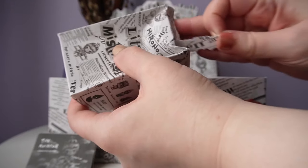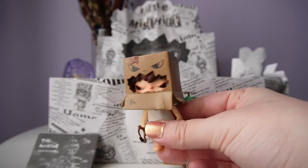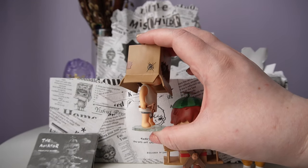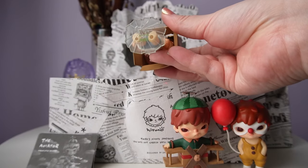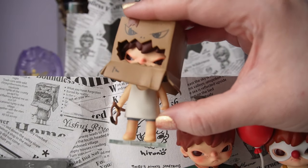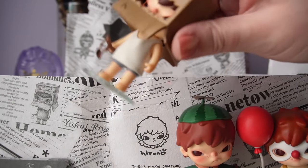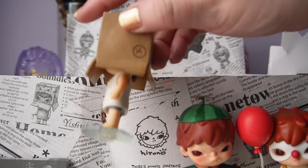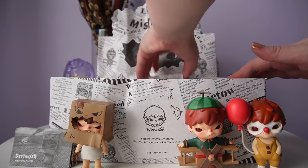Grabbing one from the back row for our third box. It's really skinny — one, two, three. This one looks like a very mischievous Hirano with a slingshot. Hirano is wearing a box on top of the head with drawings and designs on it — it looks very realistic. The stand is really cool too, shaped like a shattered glass window, which is such a nice touch since Hirano has a slingshot in hand. It's definitely the one that broke the window. This Hirano is called Destroyer.